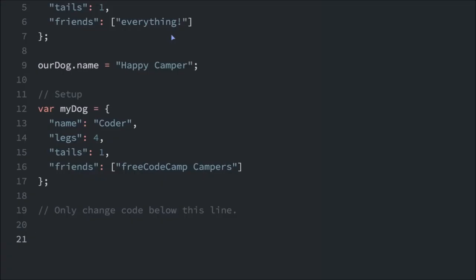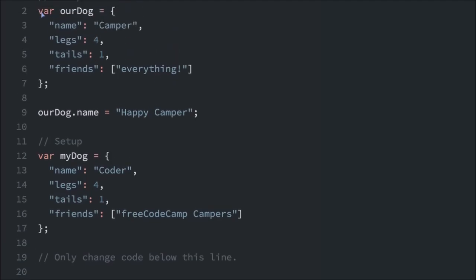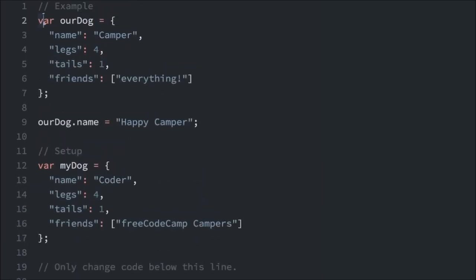We can use dot notation to update object properties. Here you can see an object called our dog. It has a name, legs, tails, friends, and the name is Camper. However, here we use dot notation, rdog.name, and use the assignment operator, the equal sign, to set the name to Happy Camper. So if we did console.log on rdog.name, it would no longer be Camper, it would be Happy Camper.